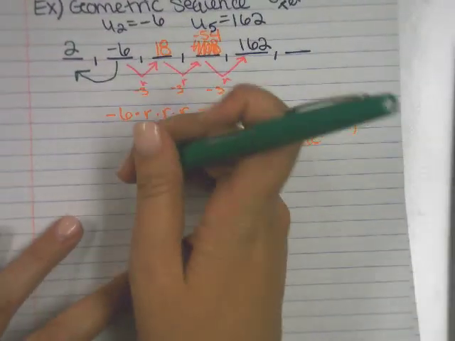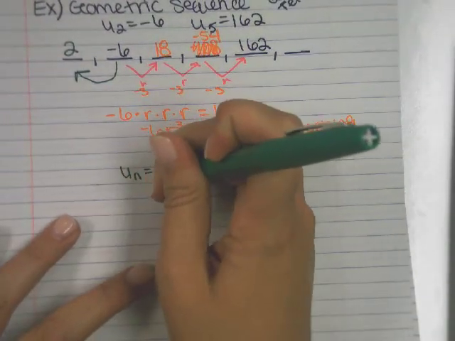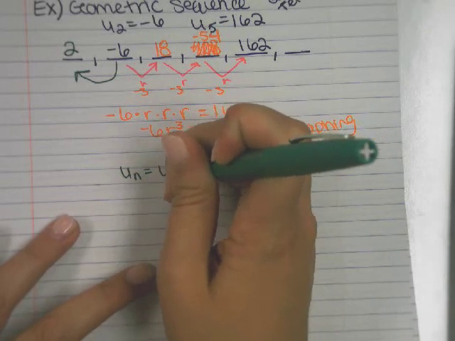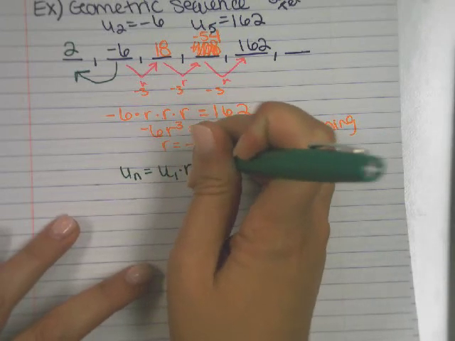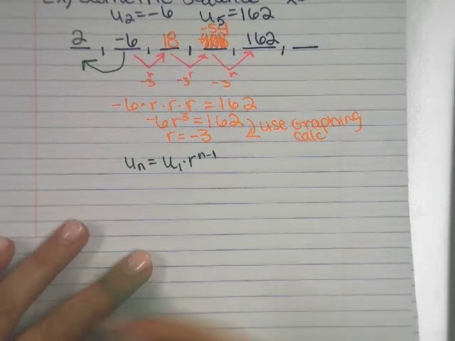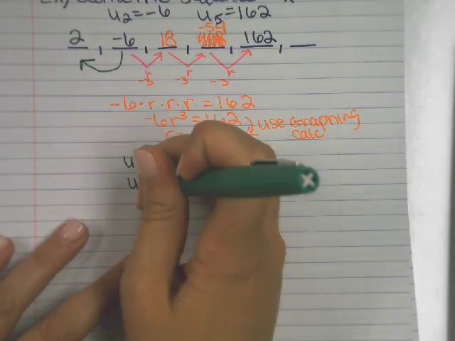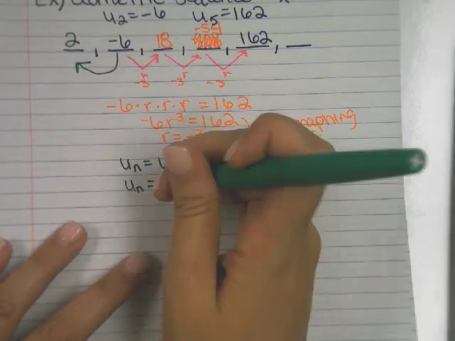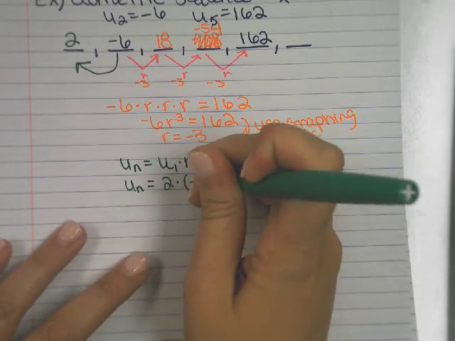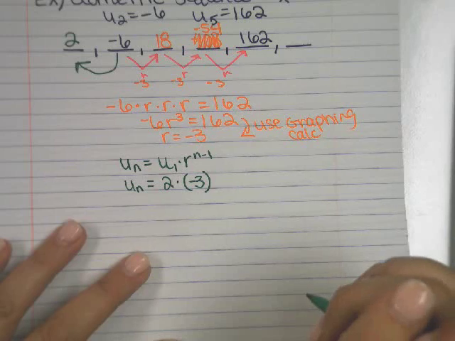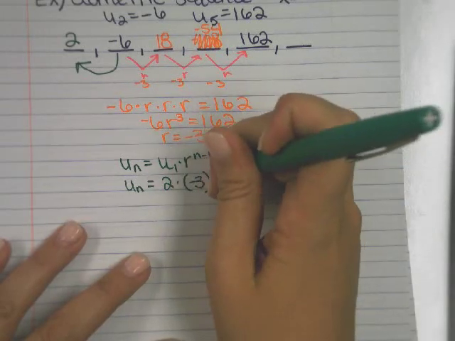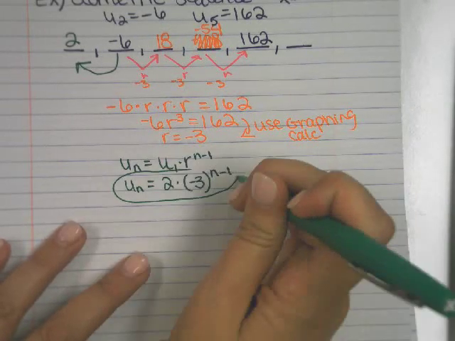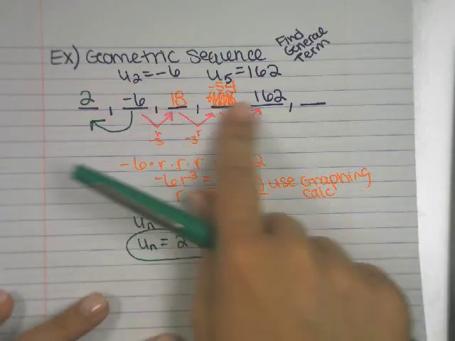Write the general term. This is what's given to you in your IB formula book. We're going to leave our use of n since it's our general term. We want to leave the n. Our first term we said was 2. We found our common ratio to be -3. We put that in parentheses to keep the negative with it. And we always have an n in our answer. So this is the general term of this sequence.